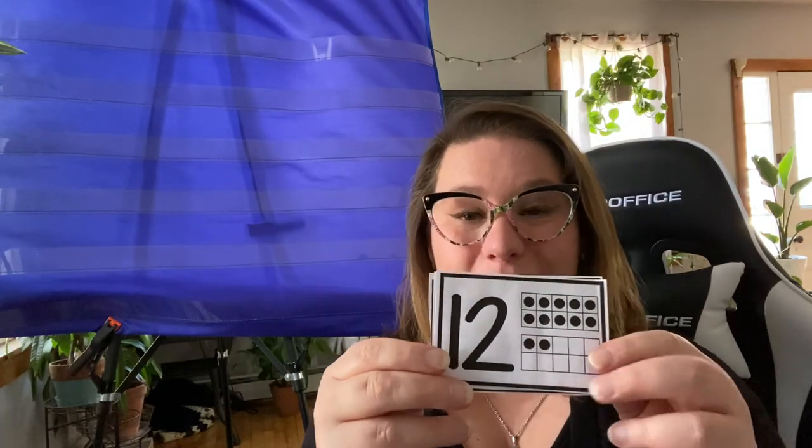Friends, Miss Buckley taught you your number of the day. What was it? It was 17. Let's do our chant for the teen numbers. 1 and 1 make 11 fun. 1 and 2 tell 12 what to do. 1 and 3 send 13 up a tree. 1 and 4 make 14 shut the door. 1 and 5 keep 15 alive. 1 and 6 make 16 pick up sticks. 1 and 7 send 17 to heaven.